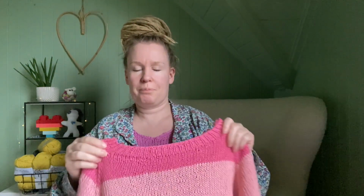So that was a new costume and a finished object, and I have one more thing. Where did I put it? Okay. So this was a cast on that I did when we were driving to our holiday. It's a 5 hour drive to where we were going. I'll talk a little bit more about the holiday in the last section of this episode. So this was my cast-on in the car, but I didn't get to knit that much.